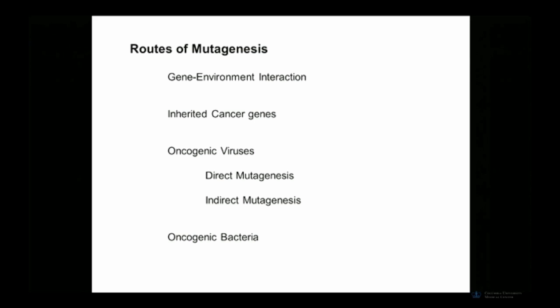Okay? So they insert an oncogene into the host cell's genome that gets propagated. And they transform the cell. Okay? They cause the cell to become cancerous by adding that oncogene. So this is an example of when an oncogene is not a mutated form of a normal gene, because the oncogene is coming from the virus.